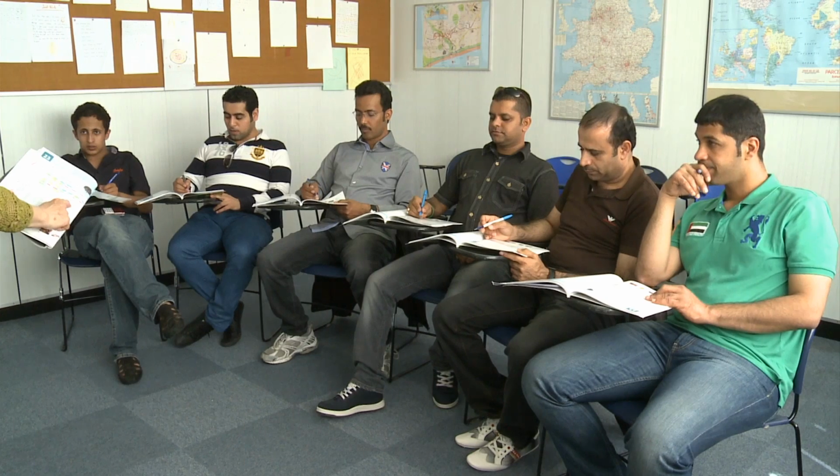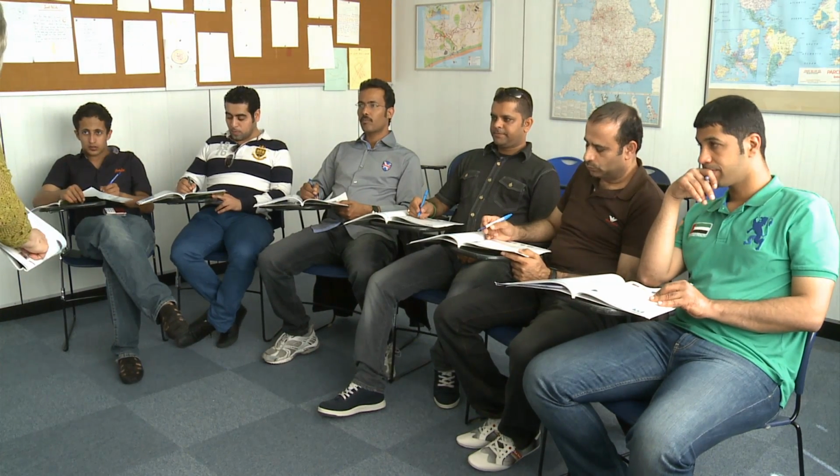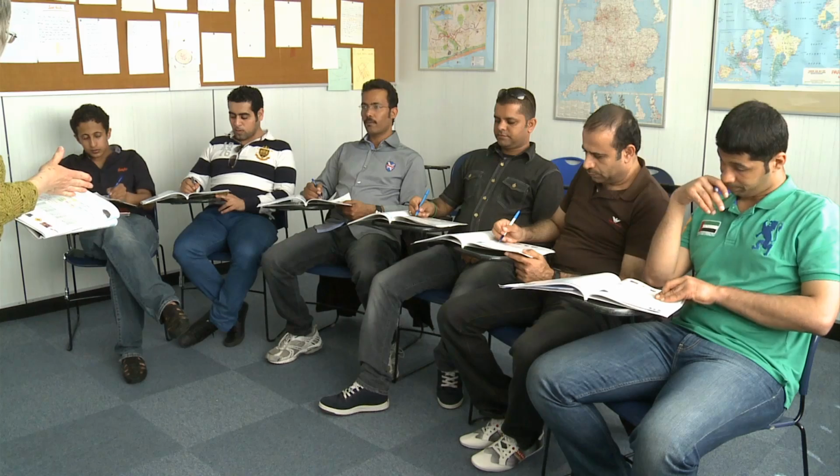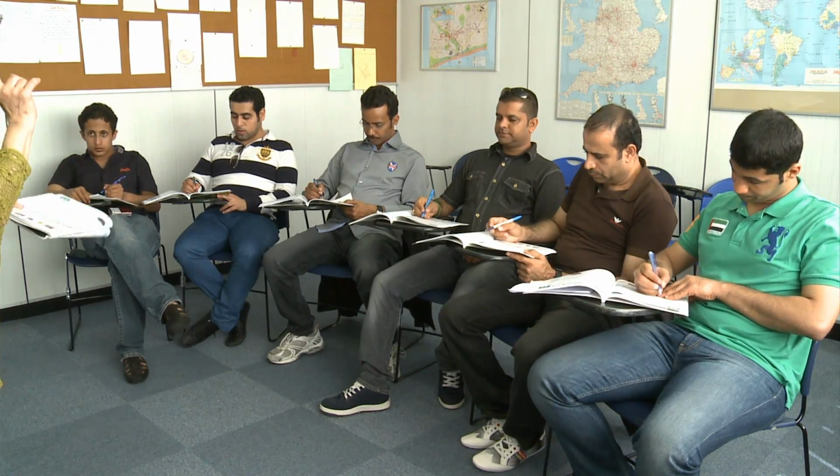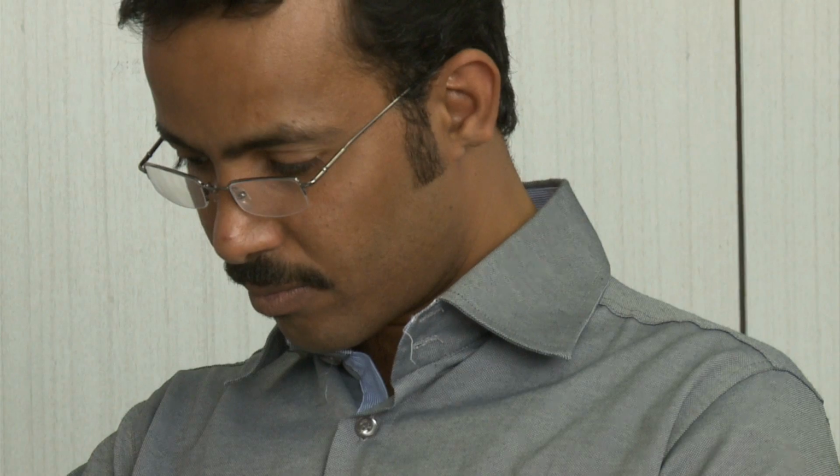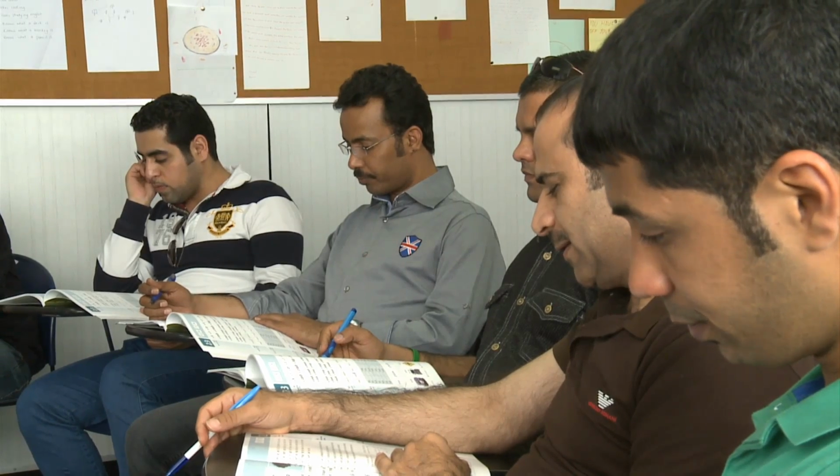Okay, now we're going to listen to the CD. When you hear the word, you put the number of that word into the box. You can see the first one is done for you. Number 1 is cross. So listen for the word and put the number in the correct box. Number from 1 to 7.